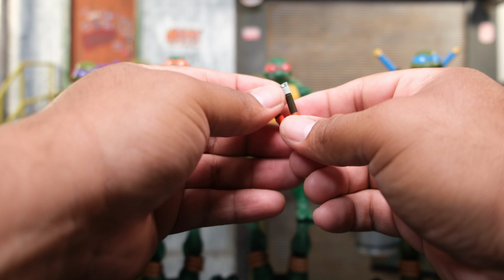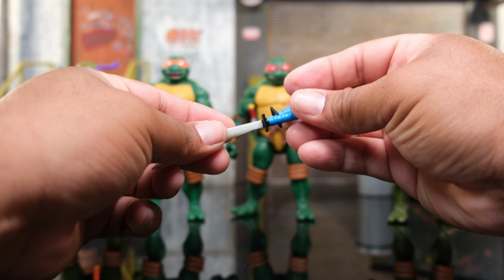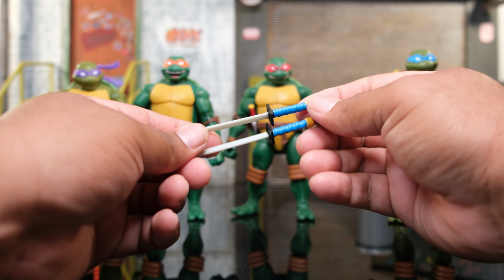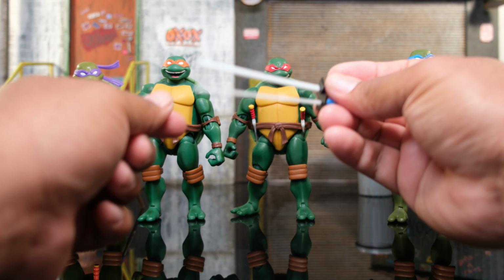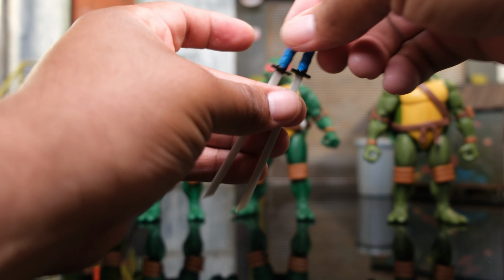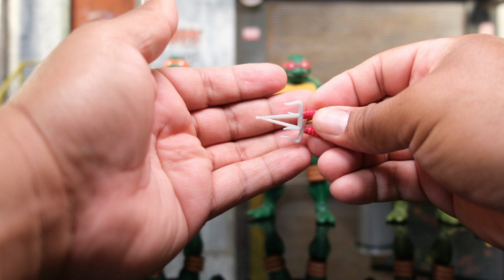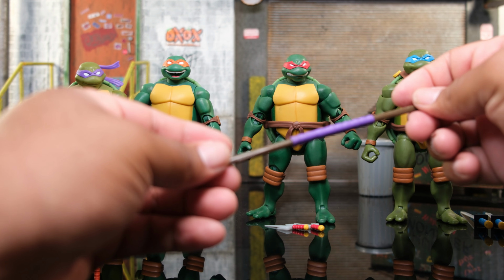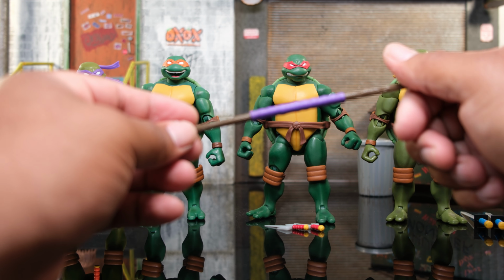I don't think I like the colors on the weapons. Kind of weak. But that's how it was in the cartoon. The cartoon is still dope, though. Here are the katanas for Leonardo. I've seen better katanas on the NECA ones. There's a mishap of blue on one of the handles, as you can see. Kind of lame, but whatever. These are very plasticky. I like it to clink like the NECA ones do. Here are the sai on Raphael. I wish these were a little bit bigger and a little bit more silver. You know what I'm saying? This looks very white, which is okay. The purple throws it off for me. And I wish it was a little bit darker purple.